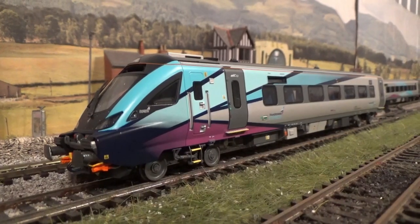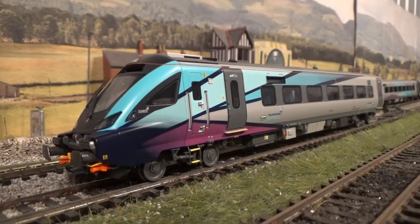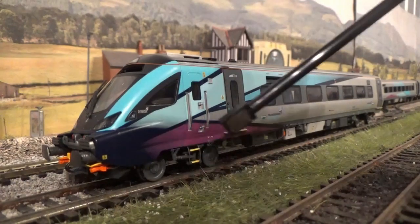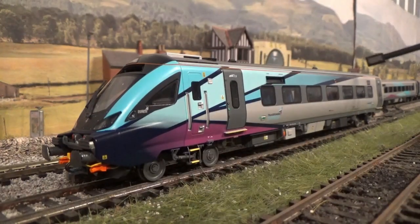And Accurascale have also got the way the colours are laid out on the DVT. Obviously you've got the light shade of blue, and then you've got the darker shades, not to mention the way the stripes are laid out along the DVT as compared to that of the Mark 5s. And again, Accurascale have got that correct as well.